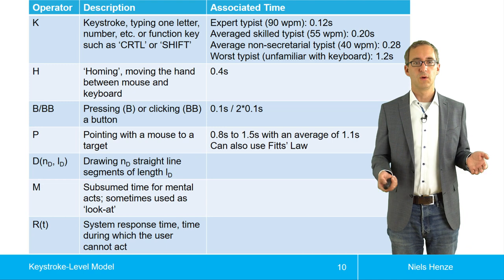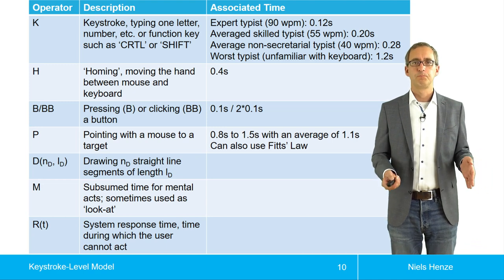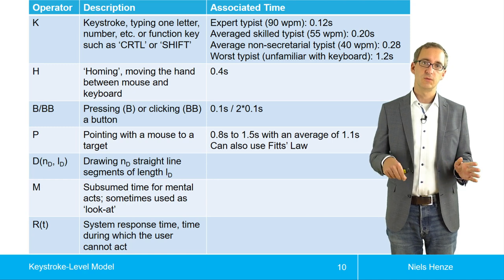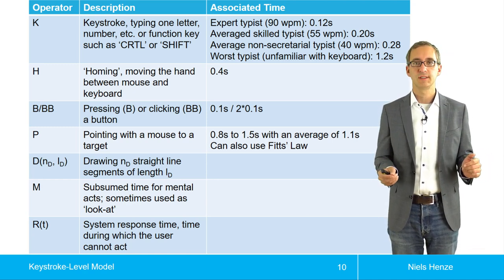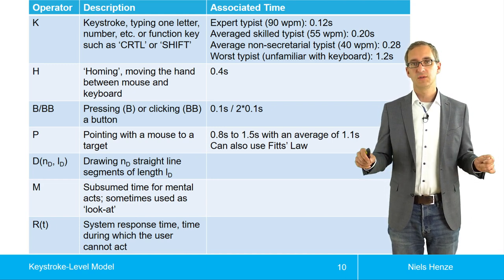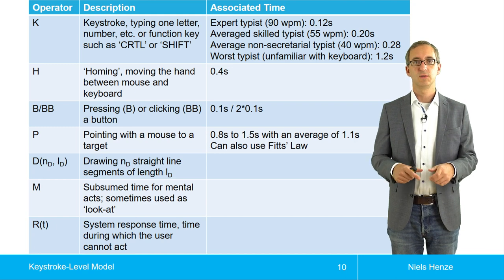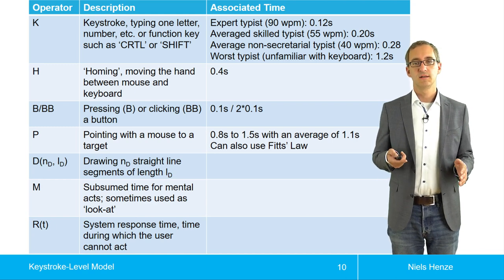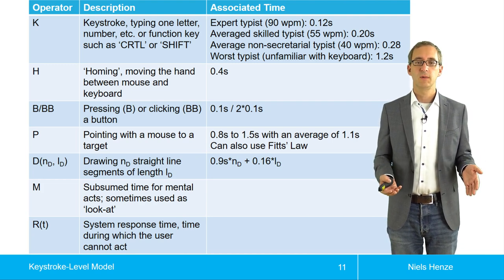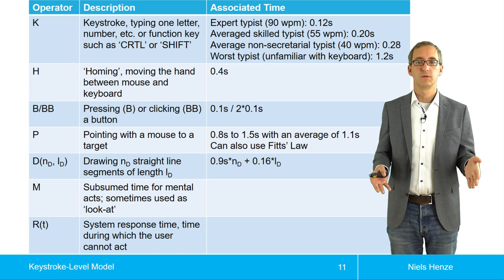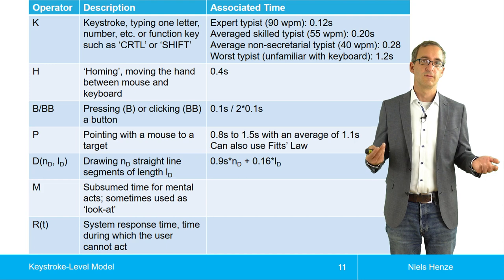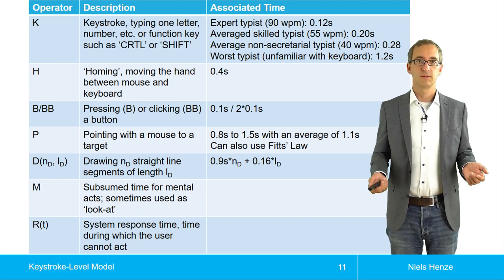The next one is drawing a line. It's assumed that if a user wants to draw a line, for example to encircle things or in a drawing application, we can decompose this complex movement into line sequences. Each line sequence takes a certain amount of time. We have these two components: we want to draw a line consisting of this many segments, and then we can figure out how long it takes.